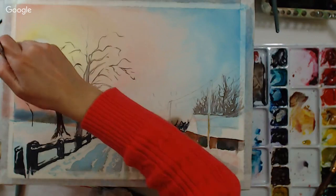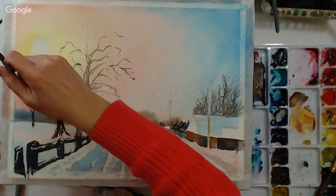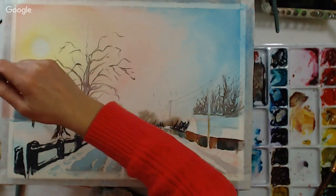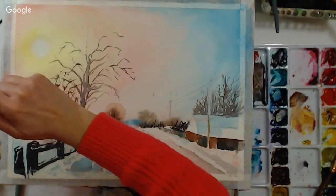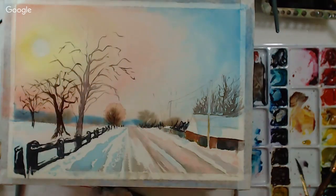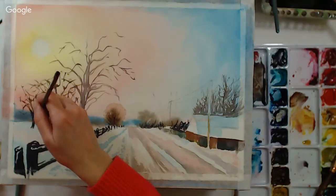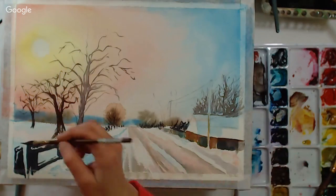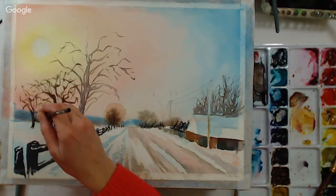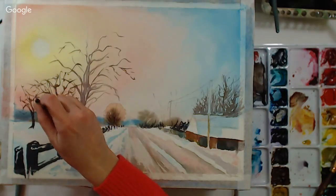Some skinnier trees back there. Dion C, does Lindsay have photos on Paint My Photo? I don't have photographs. I'm not a very good photographer, so I don't have any photos. Sometimes I'll share photos on my blog. I feel like for a photo to Paint My Photo, it needs to be really good, and my photos are not good enough, I don't think, to upload personally. Some of the photographers there are unreal talented. So if I have a photo to share, I'll put it on my blog, but I don't want to waste their space on Paint My Photo with my crappy photos.